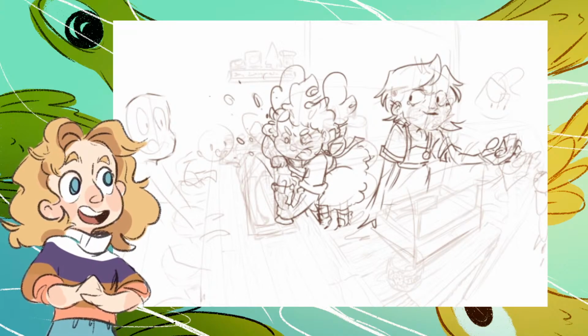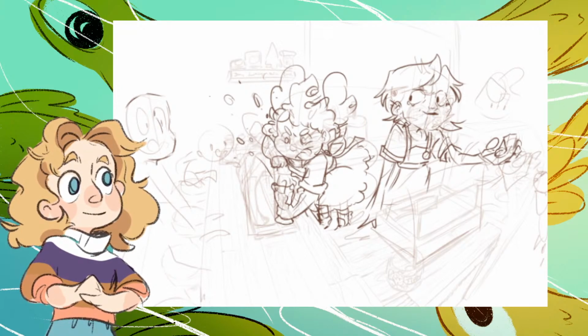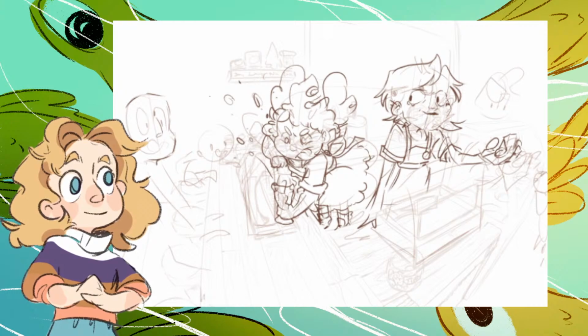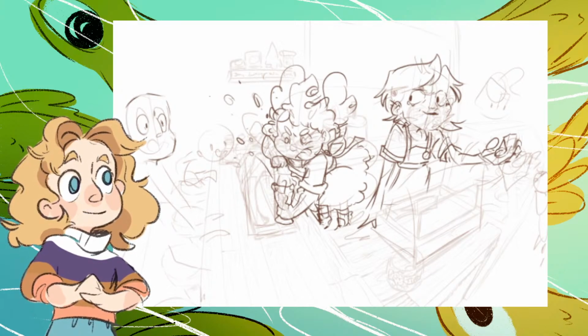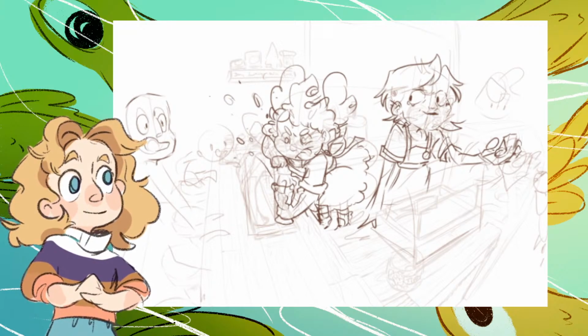I think I need to make her sit shorter in the chair. Once I get her expression down, I'll scooch her down so she's shorter.